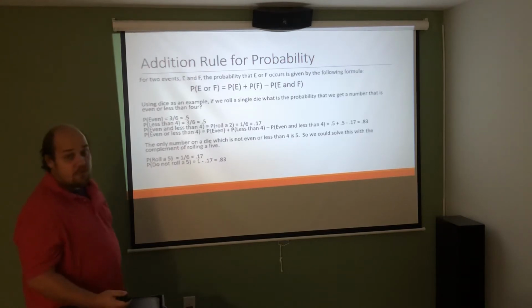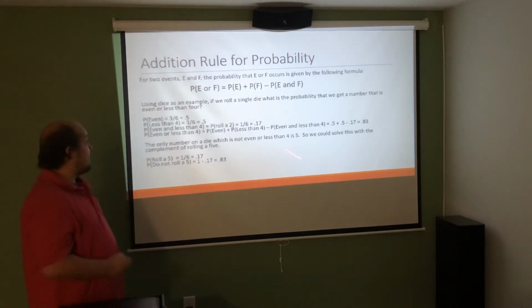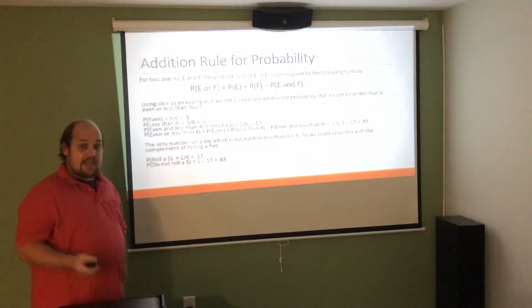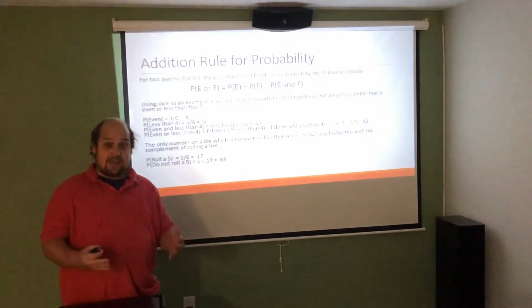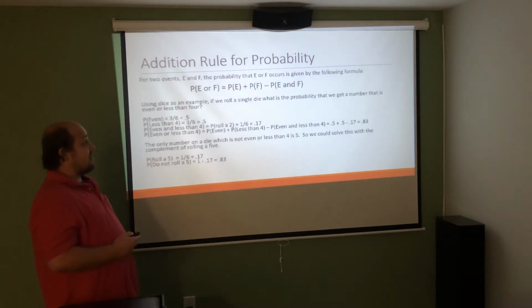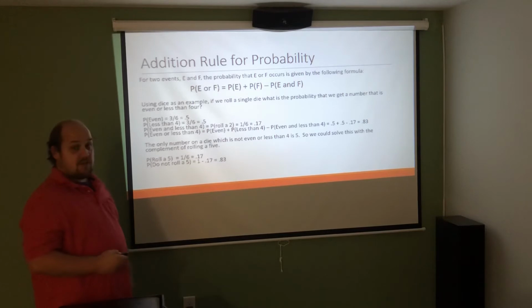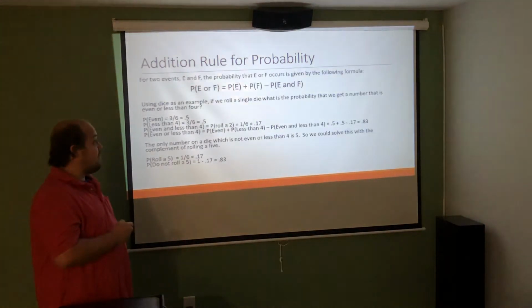The addition rule for probability is confusing when you first learn it, but it's intuitive if you really think about it. So basically, if I want to find the probability of E or F, most students would say if I want to find the probability of one group or the other, I just add them together and that'll give me the total. That is the start of the formula. The confusing part is this part, minus P of E and F. The reason that's in the formula is because people have been double counted by these first 2 methods.